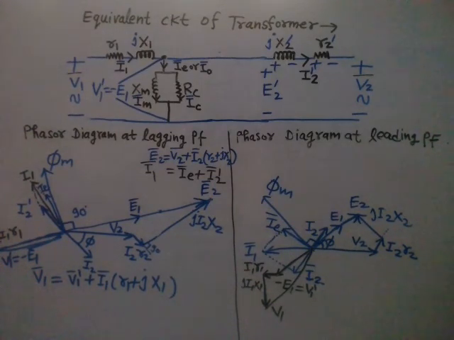If you want to draw at resistive load at unity power factor, then draw I2 R2 in phase with V2. That means the phase angle between I2 and V2 is 0, cos phi is 1, unity power factor. So draw V2, then in the same phase draw I2 R2 phasor ahead of V2, and then at 90 degrees with that you add j times I2 X2. Take the phasor sum of all these, get E2. Likewise, repeat all the process and you will get the phasor diagram for purely resistive load.